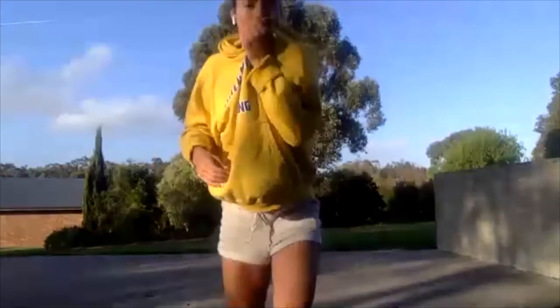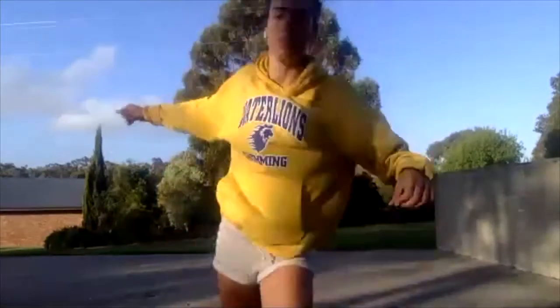What we're going to do first, we're going to do star jumps, high knees, squats, and lunges. We're going to go 20 of each, two times through. So I'll do it as well, so we can all go in about the same time together. Yeah, we're going to start up.